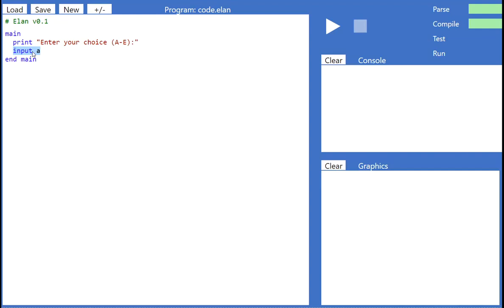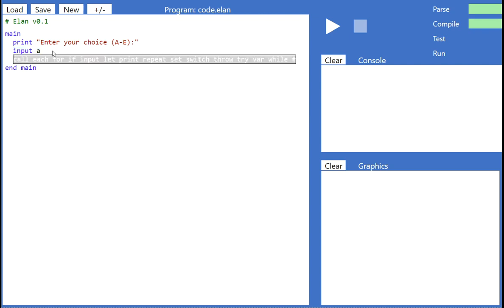We're now going to look at a switch statement, which is an alternative to using if with a bunch of else if clauses where you need to make a selection. So here we've got a main routine that's going to ask the user to enter their choice A to E, and we will use a switch to invoke different actions depending on which they have chosen.